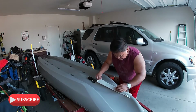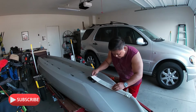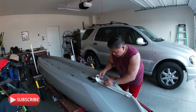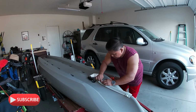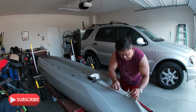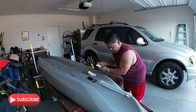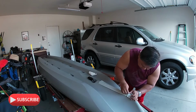So we're doing a little at a time. Make sure we cover in the center. Most important part. Stretch it out as much as we can. Then from here you want to work your way from the middle down to each side of the patch. Make sure you get a good solid push. I like to use these because these are useful in making it slide a lot better when you're working the sides.